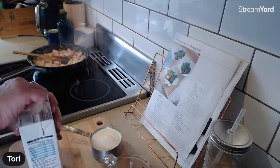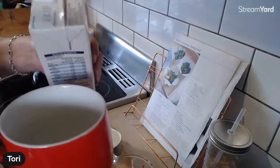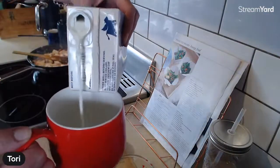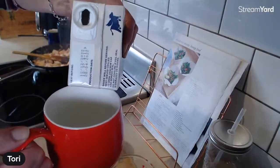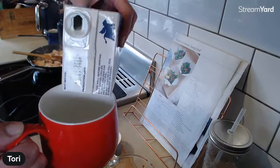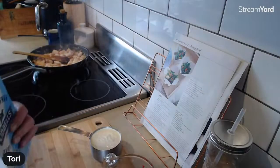Let me find a cup to pour into. It feels weird once you start, because I've only been doing it for a week or two. But that's the way they're meant to be poured, from the top. If you can see the opening, it's shaped so that it's thinnest at the bottom bit. That's why they're meant to be poured from the top, and you don't end up with those gigantic splashes all over your countertop.